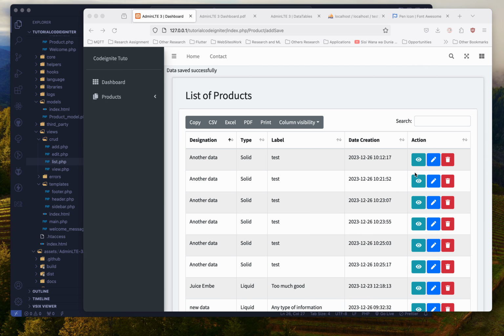Sorry, let me come here and edit my list content. I can come here on my product, in index. You can see I keep loading the old version of the code, but I can come here and copy the content of my list product and replace it with the existing ones. Once I save and come here and refresh, you can see now I have my view.